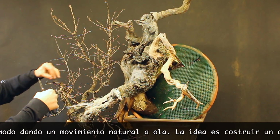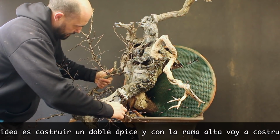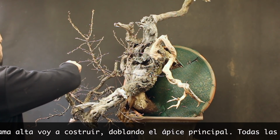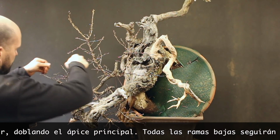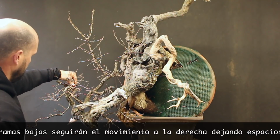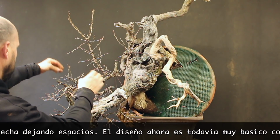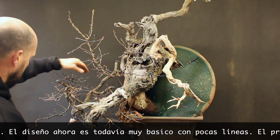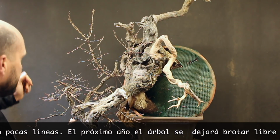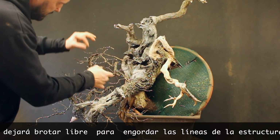I use the little left branch, and now I bend the upper branch to compress towards the main trunk and build a second apex that will also follow the movement to the left that the whole tree has. It's important to open up all the branches and give a nice space to everyone to develop. Now it is a very basic styling, just using a few lines, and then during the next season the tree will be let free to grow until all will be nice and stronger, and we can also build more foliage.